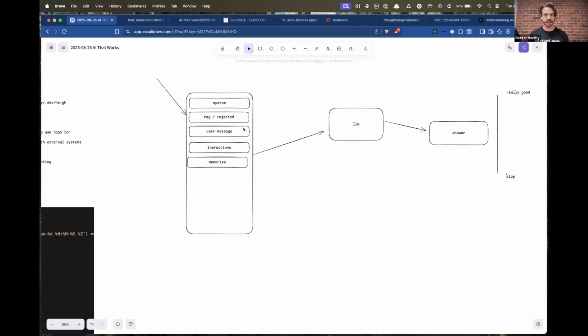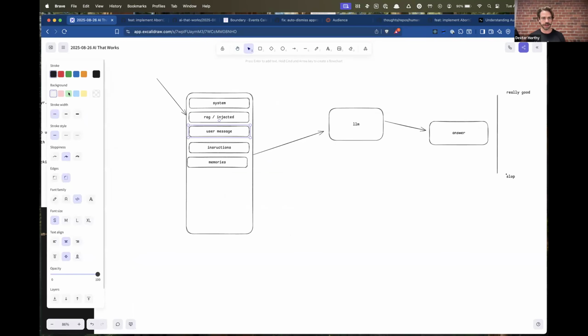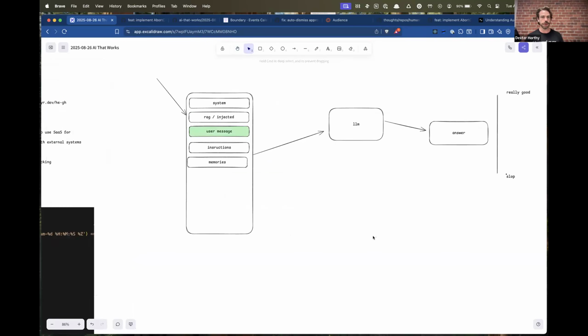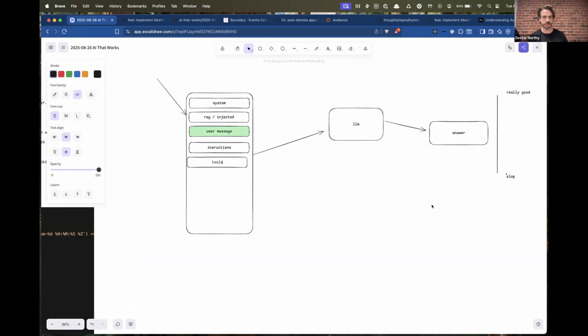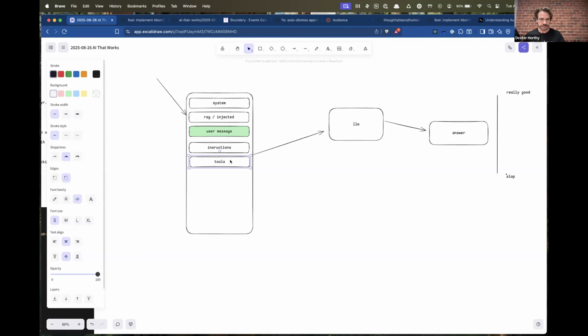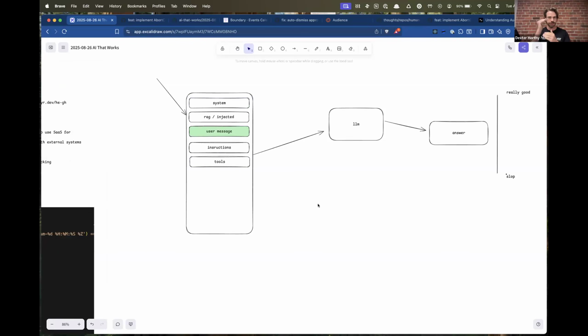a lot of levers you can pull to improve the performance of the answer that your system gets or that your user gets. But today we're going to talk, and 2 weeks ago we talked about, if you are not the agent builder and you're just the agent user, and the only thing you control is the user message, why it's so important to understand, actually, we'll change this to tools because that's more relevant. Why it's so important to understand the other parts of the prompt and where your message gets injected.